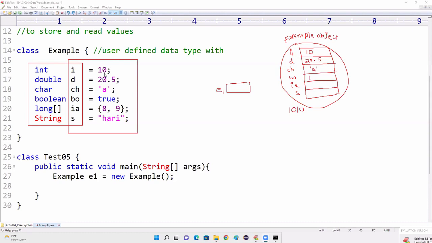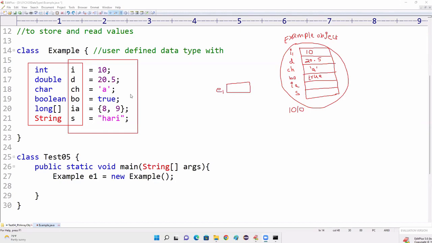CH, primitive variable, directly value stored. Boolean, BO, directly value stored.